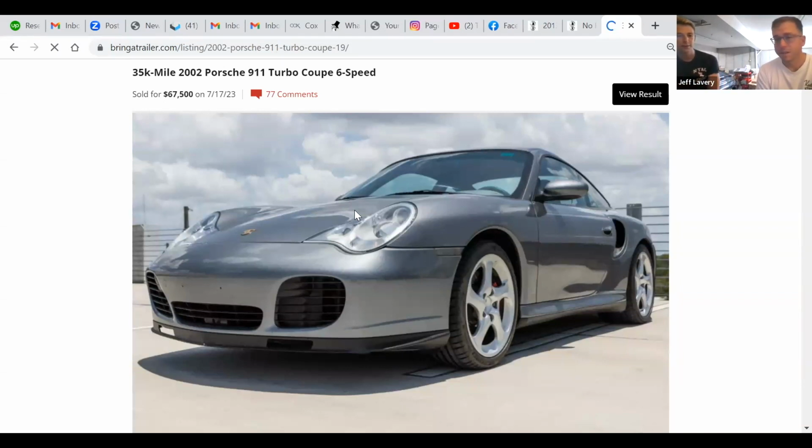And that's what's crazy to me: the 996 turbo, despite the 996 getting a ton of crap for its looks and being water cooled, is still spiritually, and I hate using that word, it's like total car nerd, but it's still closer to the 993 than anything that came after it. And you push a button on this thing, 700 horse. Not actually, but if you want to get this thing to 600, 700, 800 horse, you can do it with ease. And the transmission will take it. The Mezger motor will take it.